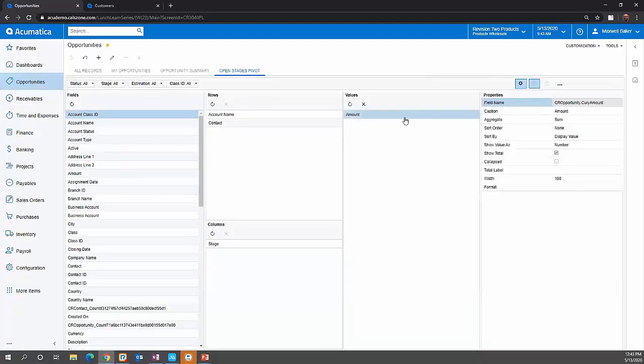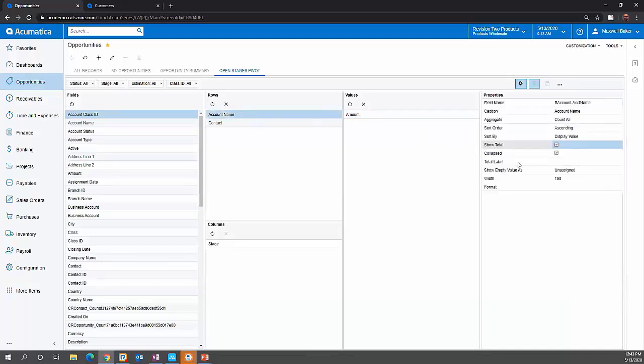If you're looking at your values, it gives you a couple different ways. Right now I'm just looking at it as a number, but I can see it as a grand total percentage or different percentages of the row. I can sort it in different ways. I actually put a label on this one, so if it is empty, it's called unassigned rather than empty. So I can have a different label. And I'm also collapsing everything, so it's not the full expansion of all this data as soon as I open it.